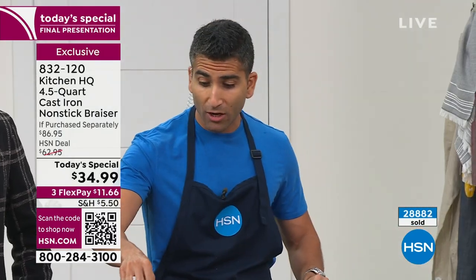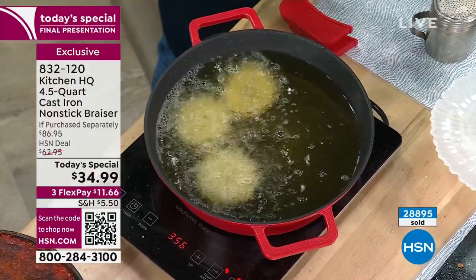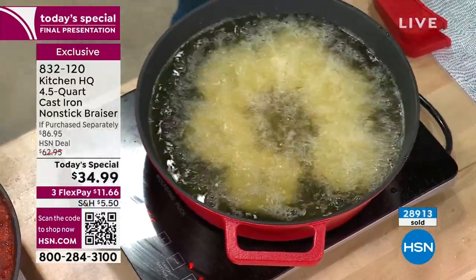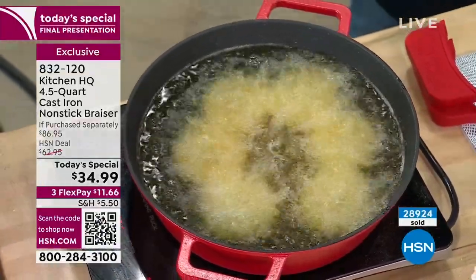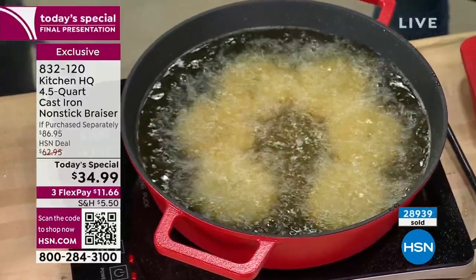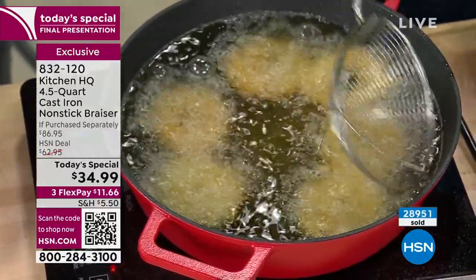So whether you're frying fried chicken or donuts or whatever you're frying, I've been doing this all day, and people have been loving this because they can resonate with it. Look, when you put something, and this is cold donut dough, into your hot oil, you see that the bubbles are now rolling, and you get small, even bubbles. That, to me, means your heat is still there. It hasn't dropped. When you deep fry, and this is why grandma used to fry chicken in cast iron, it stays hot. If your oil temperature drops, that's when things get greasy because the food sucks up the oil. Right. That's what you don't want. So you want to be able to put food into your oil, even cold food, and see those little bubbles working magically. That means your oil temperature is still constant.